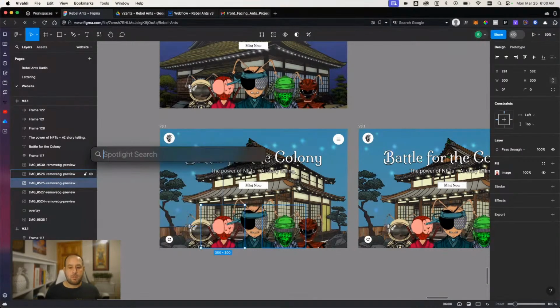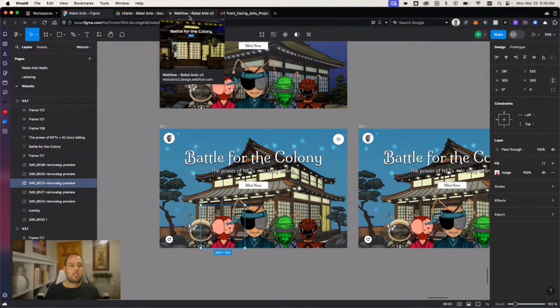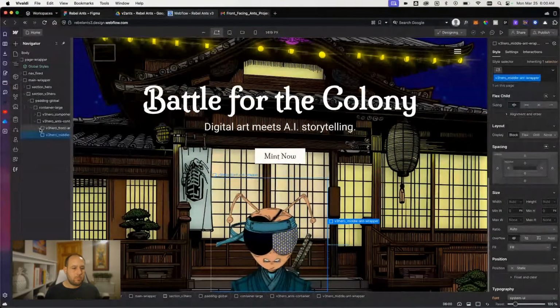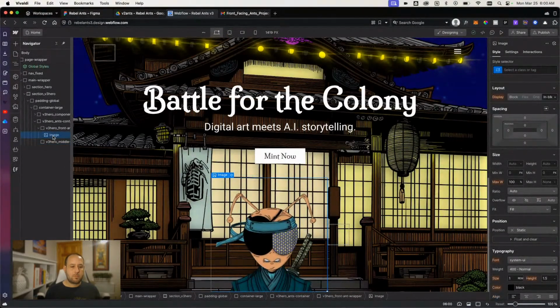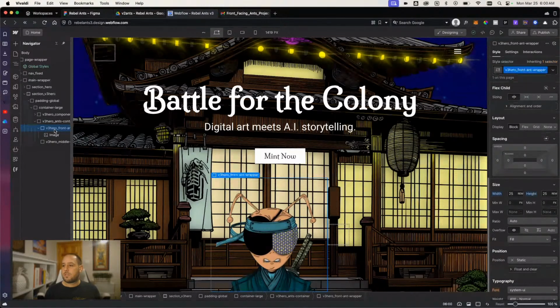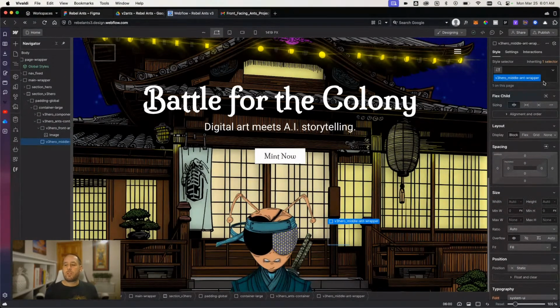It's about 7 rem. So this is the front wrapper. So for the middle wrapper, we want 2 divs with images that are separated. So we need 2 more images inside of this, because this will hold 2. So really we need the wrapper and 2 containers, or 1 container and 2 wrappers.